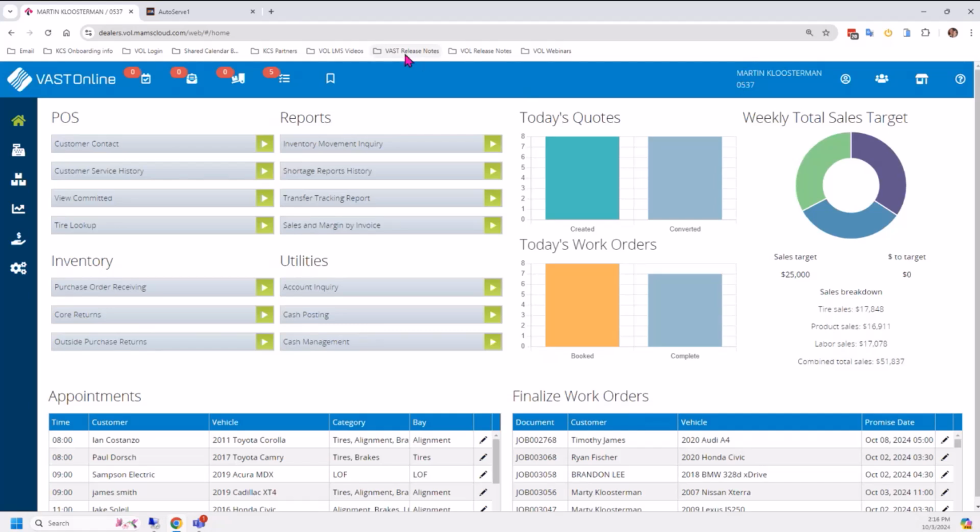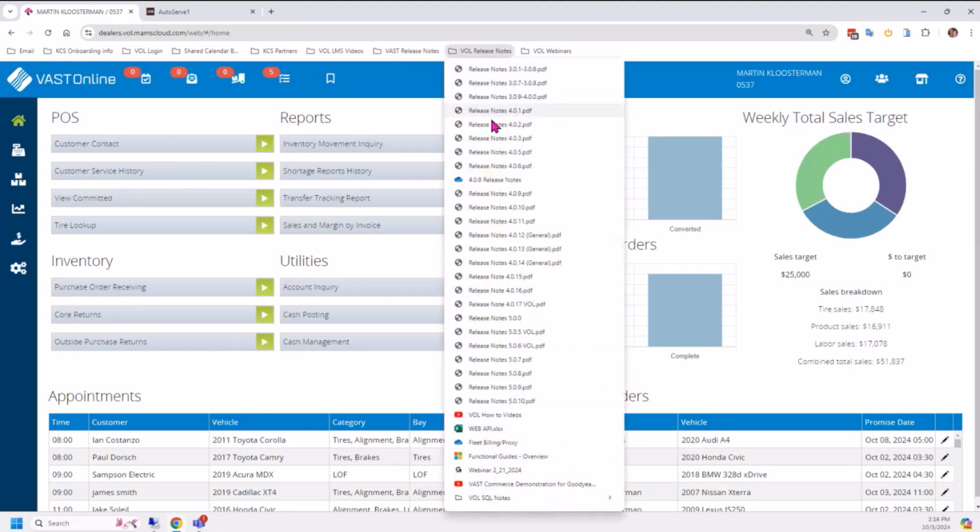Thank you. I mean, it's definitely come a long way from where Vast Online was, say, 3 years ago, right? I mean, the speed, the functionality, the amount of release notes. Just as an example, here I keep track of every time we have any kind of a release, and I'll go through the release notes and kind of teach myself some of the new features and functionality.